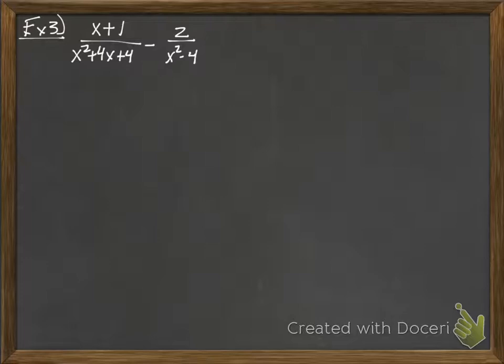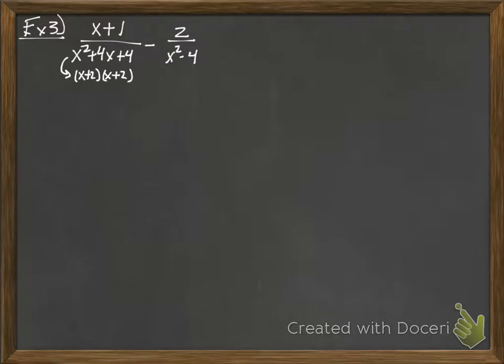So what we have to do is get the LCD. Well, in order to get the LCD, guys, we want to factor the denominator. So in this case, the first denominator, I think I can write with an x and an x. And two numbers that multiply to make 4 and also add to make 4 would be just plus 2 and plus 2.